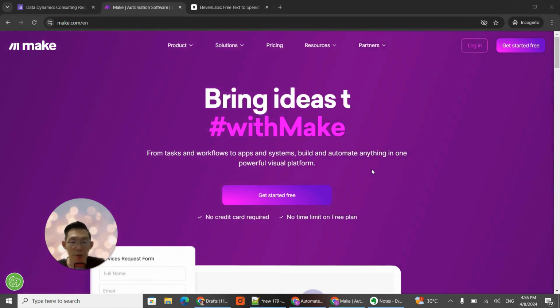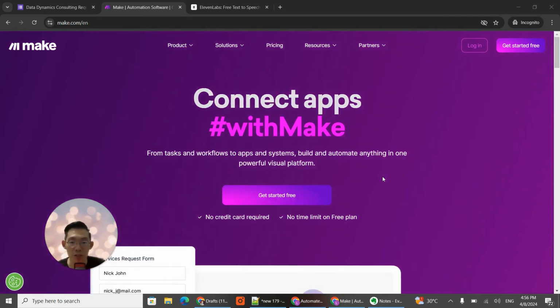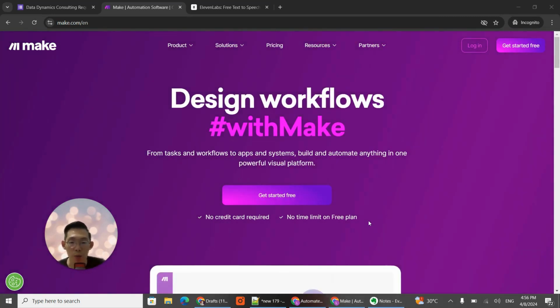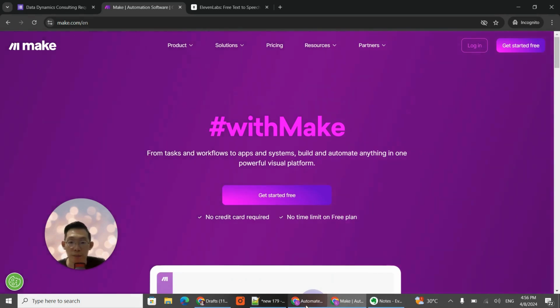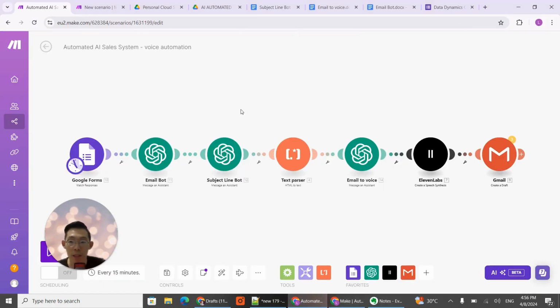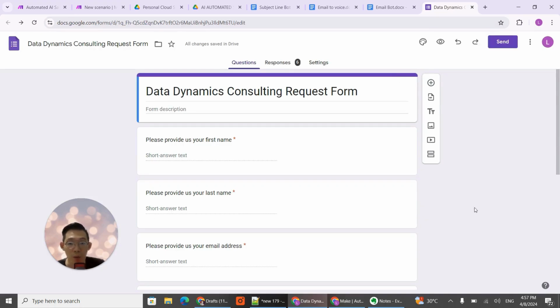All right, so now with the introduction of Make.com, let's go back to seeing how the whole flow works. I'm going to go through a high-level look at how the whole automation works. It runs using a Google form. For now, it can be run from anything, even your own paper form. For myself, I'm just going to do a simple Google form whereby you create a lead form. Here is a quick look at how my lead form is.